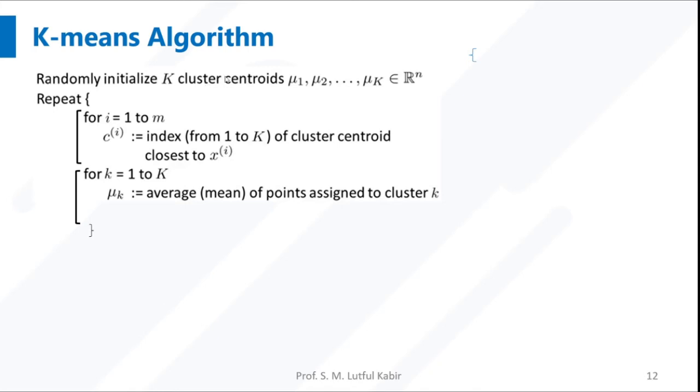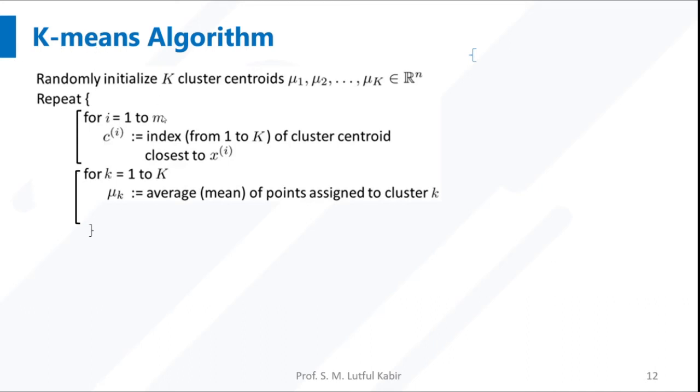Once you decide the number of clusters, you just initialize those values in the x plane. Maybe the positions are mu1, mu2, mu3 up to muk, K number of centroids, and each point has n features. That's why this is an n-dimensional vector. We have to repeat these two steps. One step is this for loop, the other step is this for loop, not forever, but until it converges.